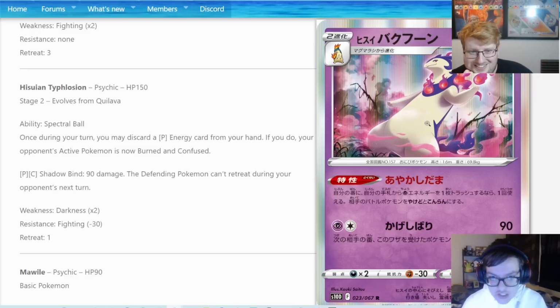Whilst I just said special conditions aren't particularly strong right now, being able to do this every turn is quite annoying, to be honest. And I can't think of too many situations where this is typically better than some of the other status conditioned Pokemon, but there are some benefits to statuses in general. I think just the fact it's on a stage 2 means the ability is way too weak. I don't really think there's too much synergy to discarding Psychic Energy right now either.